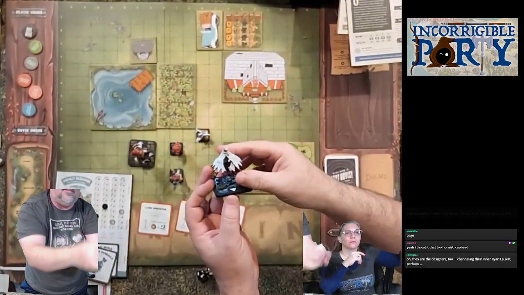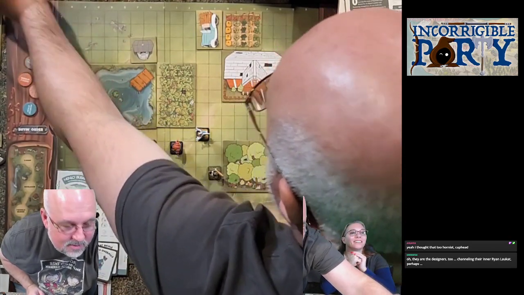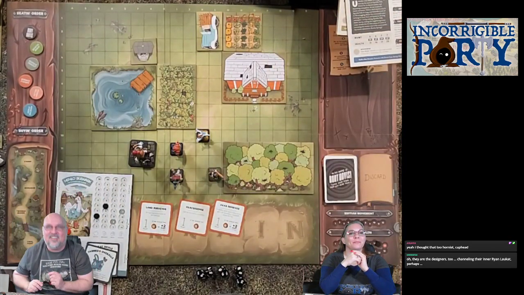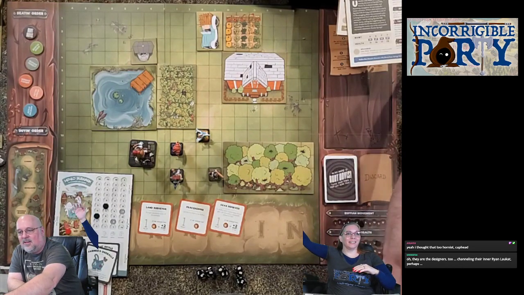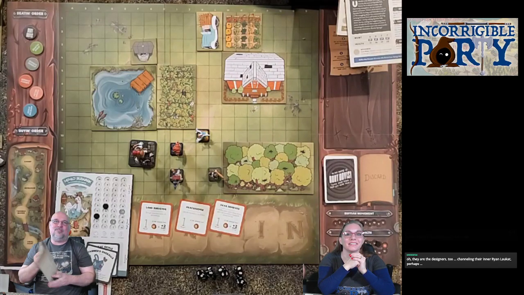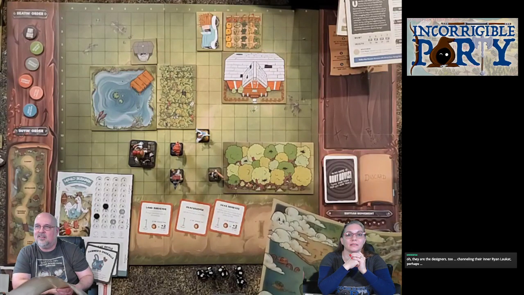Oh, look at my... Oh, that was weird. Okay, what? You're just getting caught. You're in my square, but part of you was getting cut off, so there was a corner of you over here. It was weird. The magic of green screen. Oh, they're designers too, channeling their inner Ryan Lockett, perhaps.